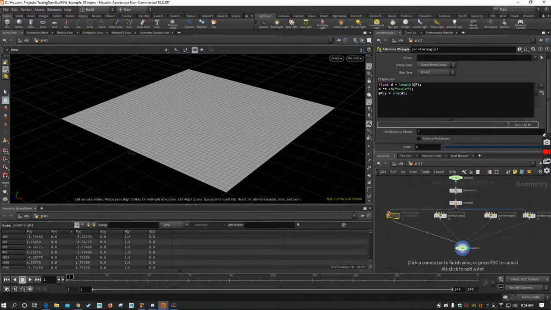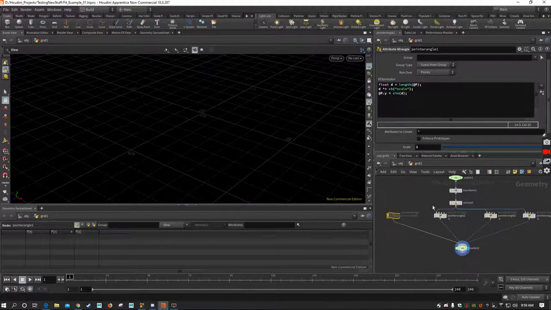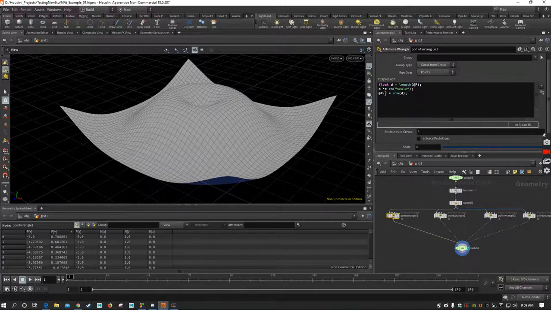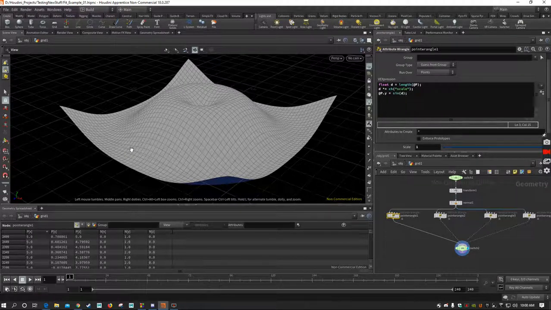Now, if I introduce our @P.y script, now the y values are changing, and that's what gives us that cool, wavy kind of motion. But my x and z, let me do that real quick one more time. Watch the x and z values of these points. They're not going to change. See, I'm not changing them. So what's happening is all of these points are staying where they are as far as their x and z space. They're just adjusting their y.